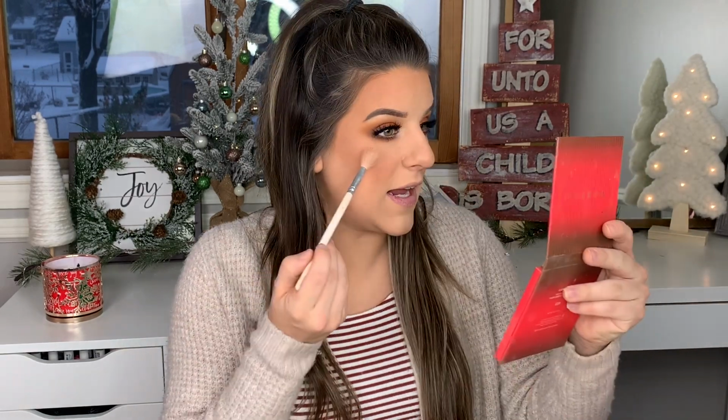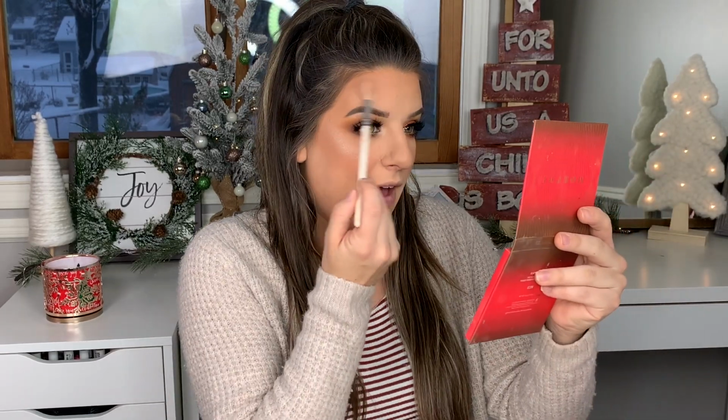I'm going to use my Anastasia Beverly Hills Amrezy highlight. I would open it up, but I break everything, including my makeup. So this is all broken, and if I were to open it up, it would crumble all over the place. But I did just see, because they always discontinue this and then bring it back for a little bit, someone post that it's back in stock for the holiday season. So I'm definitely gonna pick this up. It's only like a $28 highlight, and this is one of the prettiest highlights ever. So I definitely want to get another one that's not broken, so I can really dig in it.